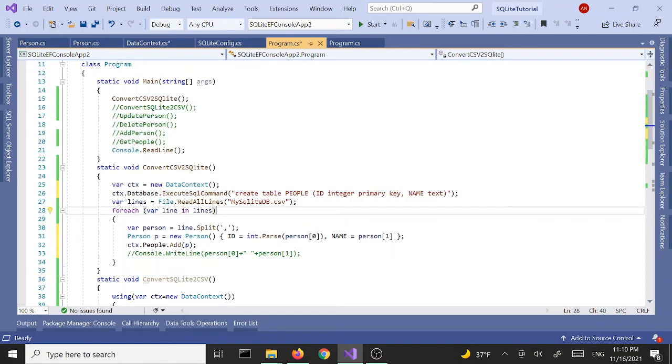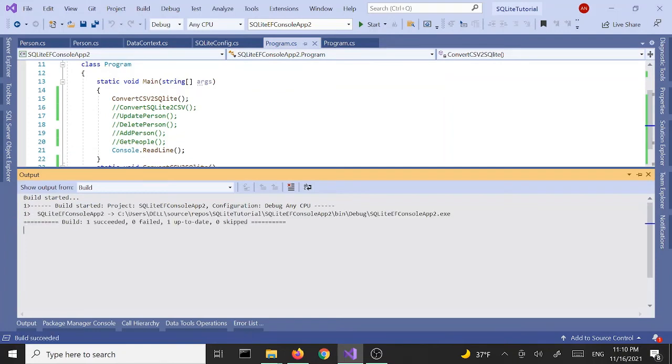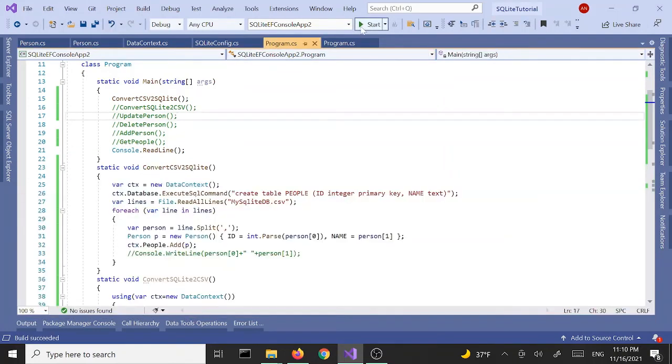Okay, let's give it a shot, see what happens. Let me save this and let's build and run it. Actually, we should do a Console.WriteLine down here too. Console.WriteLine person 1. So every time it adds, it's going to print out the name of the person on the screen.